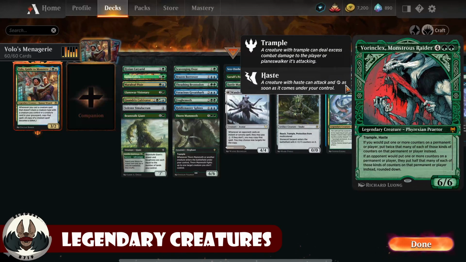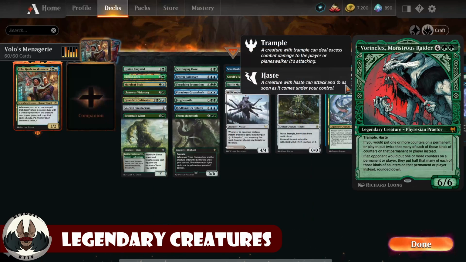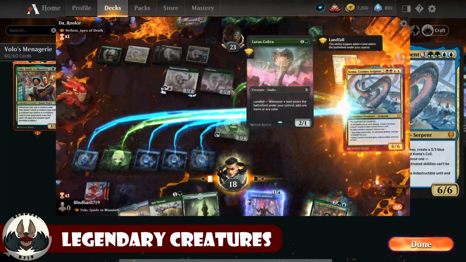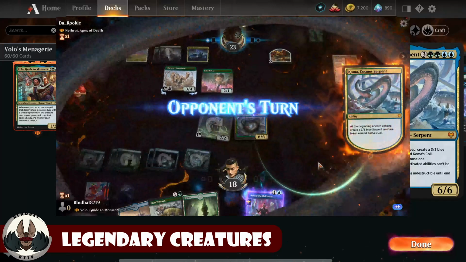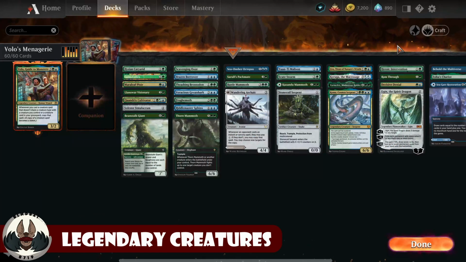He also partly helps against sagas, because I would say that the blue saga about Cure Best of Sea God can be pretty annoying. It will shut down some Planeswalkers. So this is more for anti-Planeswalker, anti-counter tech that the opponent might be having. And then Koma the Cosmos Serpent is just insane. It's a powerful game finisher. So even though we know it's legendary, I'm only going to get 1 copy. 1 copy is really all you need if you can survive.